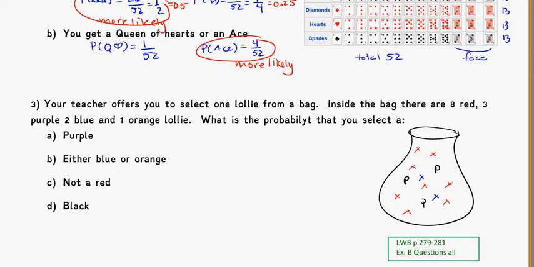And I've got 1 orange lolly. So, we'll say O for orange lolly. So, that's what the bag looks like if I was able to see inside of it. But we're going to assume here that I can't see inside of it. Probability. Okay. So, again, if I'm dealing with this, I want to know the desired number or the number of what I want out of total possible. So to solve any of these probabilities, I need to figure out the total. So, 8 plus 3 is 11. Plus 2 gets us to 13. Plus 1 gets us to 14. So we have a total of 14.